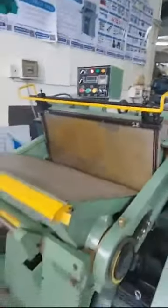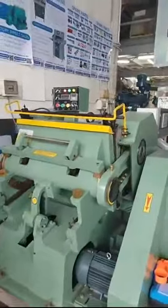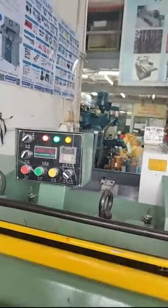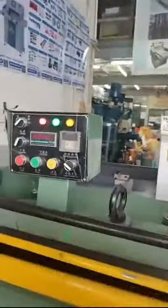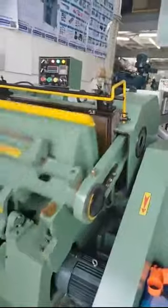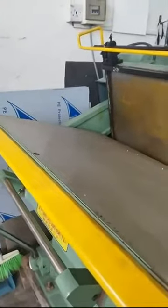Right now, our technician will show you how to use it with the control panel. Just press start and it will automatically run itself. The speed is very fast and very efficient — you can finish your order in a very short time. You can see it has already done 2,131, 32, 33 — it auto-calculates how much has been done. If you want to reset, yes, you can — no problem. It will straight away auto-calculate again. It is really, really convenient. Even if today your workers are new or rookies in this field, they can use it. There is also an emergency stop bar which can stop the machine.